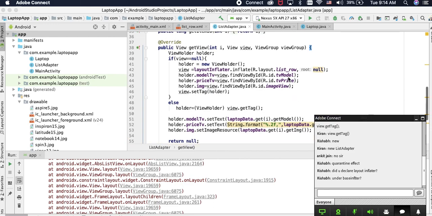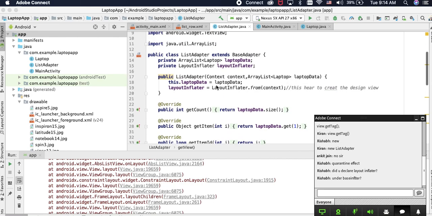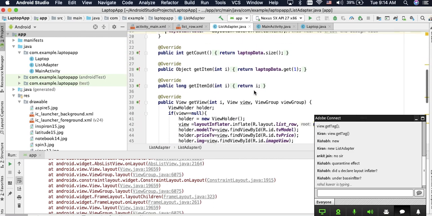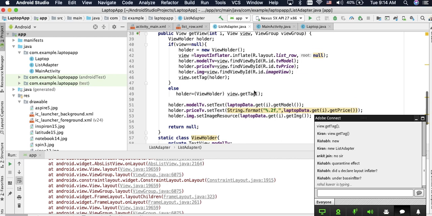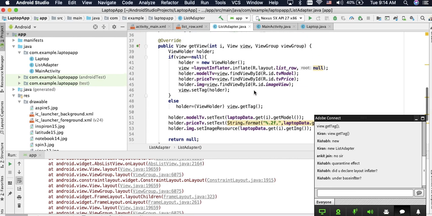The layout inflator is already declared here, and it's declared from the context. But here it seems like we forgot something.